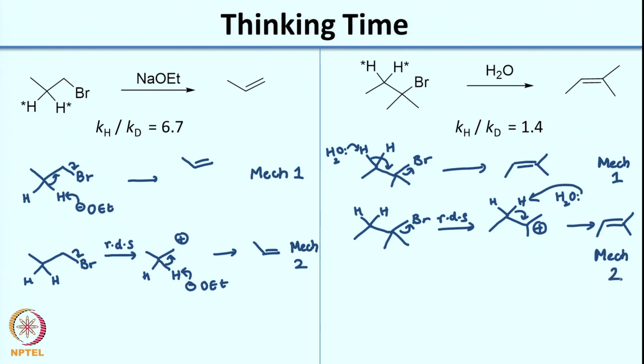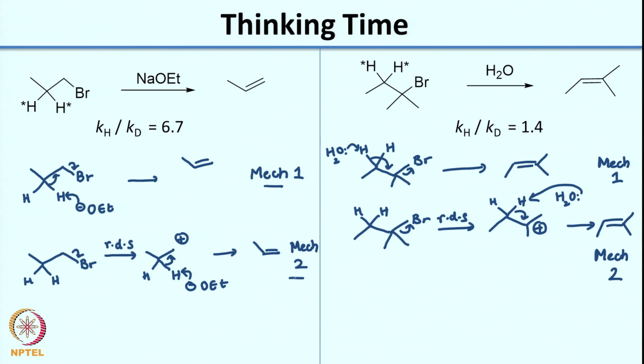Now based on whatever we had studied during the first week, where we were writing reaction mechanisms, just looking at the substrates, you can probably tell me, among mechanism 1 and mechanism 2 for the first reactant, which do you think would be more probable? You can press the pause button and think now that I have written all the mechanisms. In each case, tell me which would be the most probable mechanism. In the first case, since you are generating a primary carbocation if you do the E1 mechanism, it tells you that the primary carbocation is not very stable. And since you have a good base, which is ethoxide, probably the reaction goes via mechanism 1. Whereas in this case, you are generating a tertiary carbocation, which is pretty stable, so maybe this goes by mechanism 2.